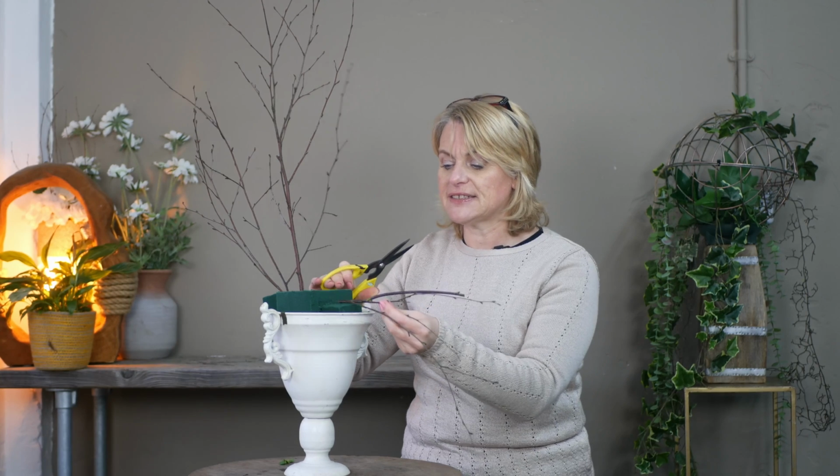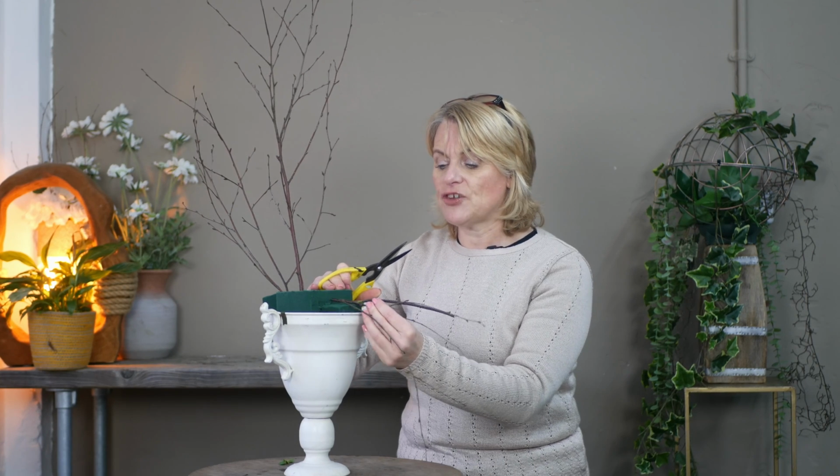That creates some height. And with some smaller pieces of the birch, I'm going to bring them towards the back so that we start to create that depth that I talk about most weeks. This gorgeous light material can work its way to the back, and I'll just bring a much smaller piece there, can come to the front, and this can start helping me create the front of my design. So we've got the front here, and then we've got the back, and in a moment we'll create the sides.